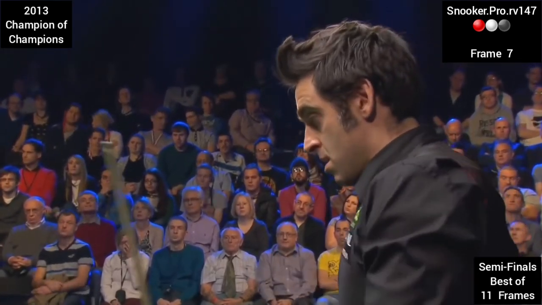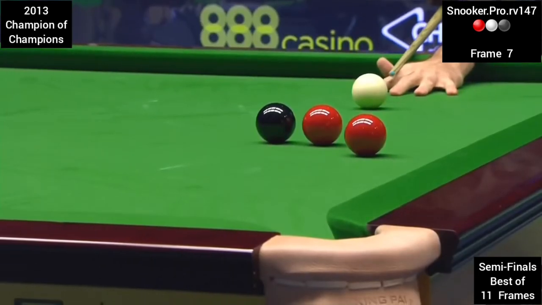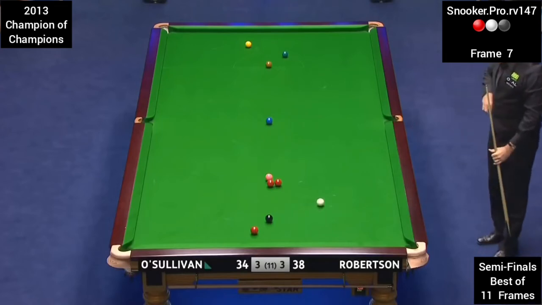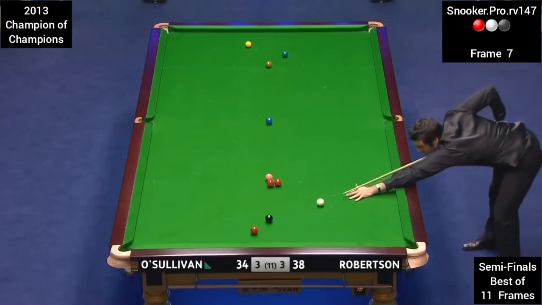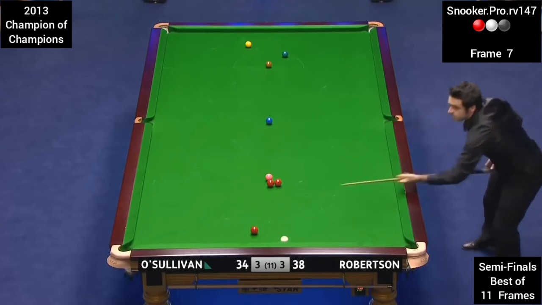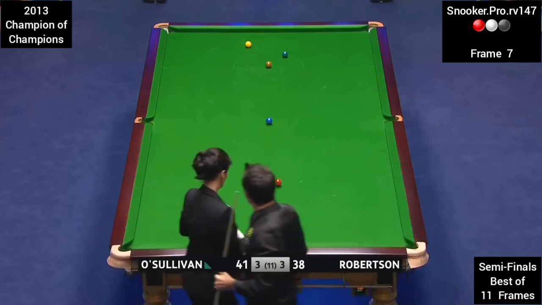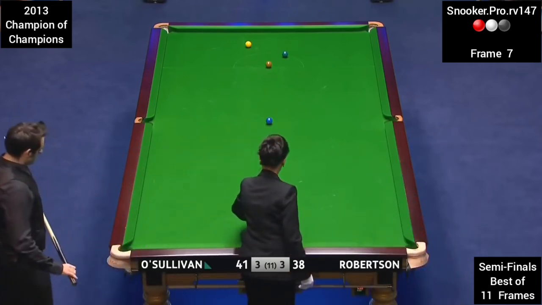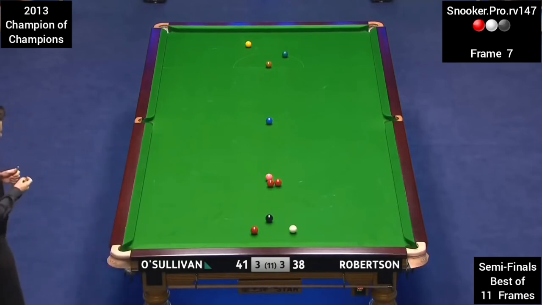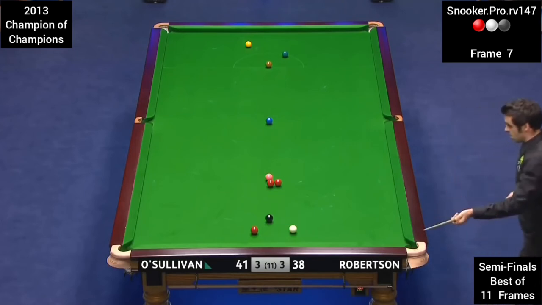17. So Ronnie has to leave it as late as possible to get the two reds going. It's all about the angle he gets on the next black. Might just look to nudge the right hand red as opposed to going into the two of them. A couple of ways he could play it.